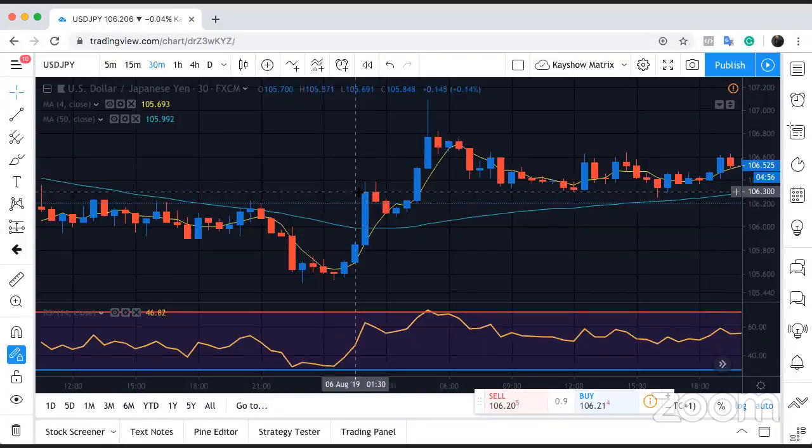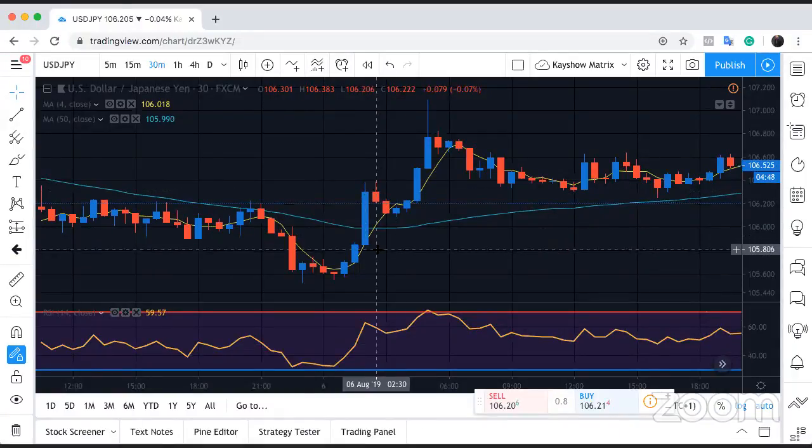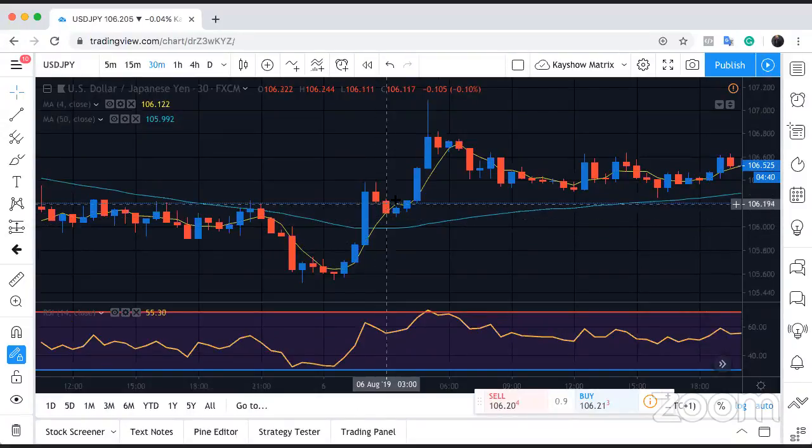So you can see once I come here, I can say, oh, since I'm entering on this candle, my stop loss should be somewhere below this candle or below the aqua line. So what does that mean? That means that just in case this yellow line comes back down and crosses back the aqua line to the bottom here, then it means this thing is not going the direction I thought it was going to go. Then take me out of the trade. And it's as simple as that.